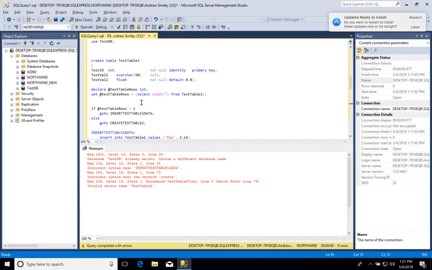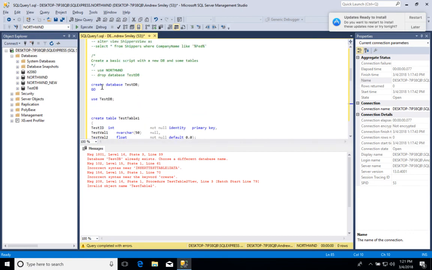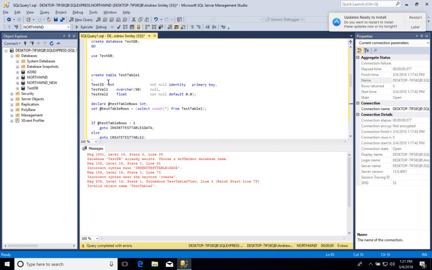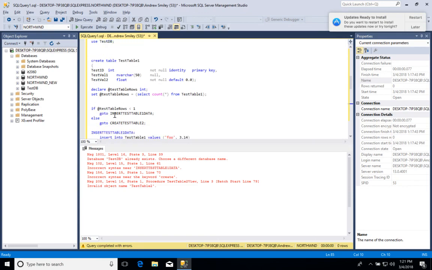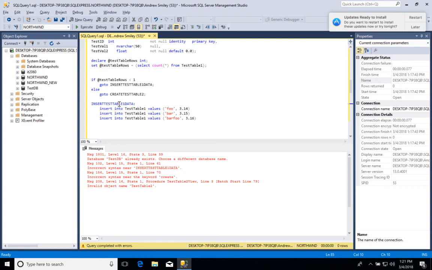Okay, so let's go over what we've got here. We create the database testDB, we use it, we create a table, we declare test table rows as an int, and we set the value of that using the select count from test table 1. If that value is less than 1, go to insert test table 1 data, which we've defined right here.